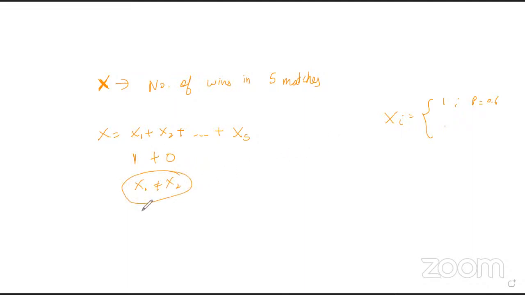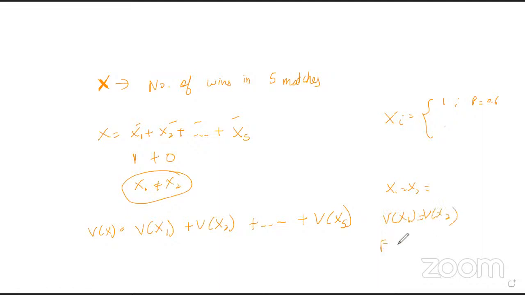You simply have to use the property of variance, that these are 5 independent random variables, so you can write it as the sum of individual variances. It is nowhere mentioned that x1 equals x2, but variance of x1 is equal to variance of x2. We know the expected value of x1 is also equal to the expected value of x2, but x1 equal to x2 you cannot say. Even though their variance and expected value are equal, we cannot say that these two will take the same values. It is possible for them to have different values as well, right?